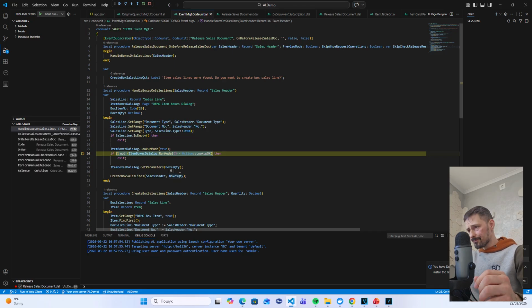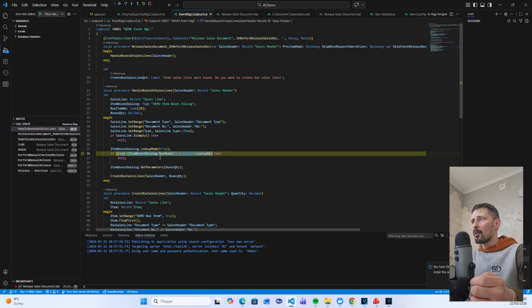So in general, if we check Microsoft documentation, they say that when write transaction is started, it is not possible to execute reports, pages, XML ports, or codeunits using Run or RunModal in case if return value is expected.